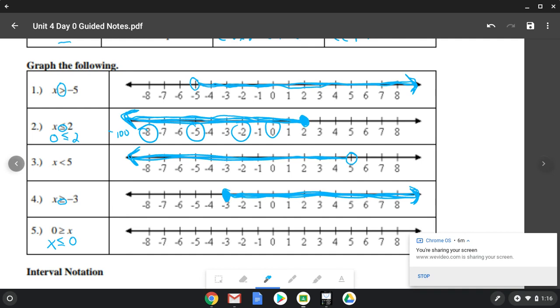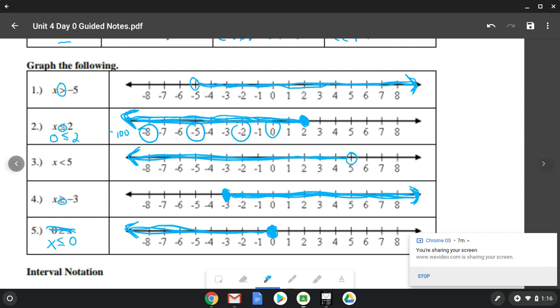So now we go to the number 0. We put a circle. We got to decide if that circle is open or closed. Well, I see this equal to sign at 0 for this problem, so I'm going to close it down because that means it's part of my answer. And then I'm not looking at this original one anymore, I'm looking at the new one. The arrow is pointed to the left, so that's the way that I'm shading. So I shade to the left. So that covers all of the basics.